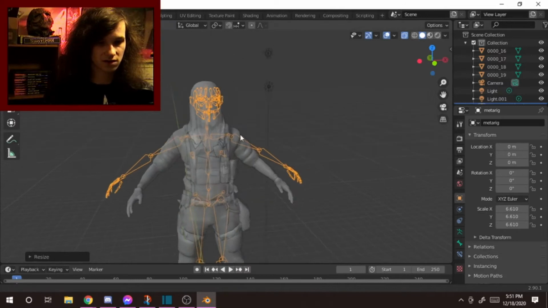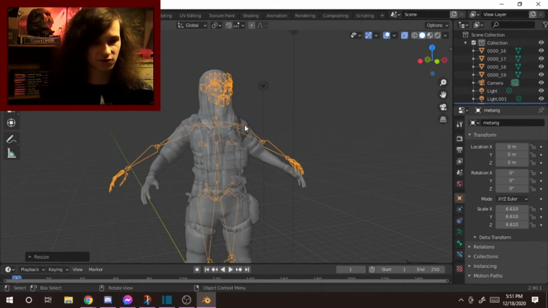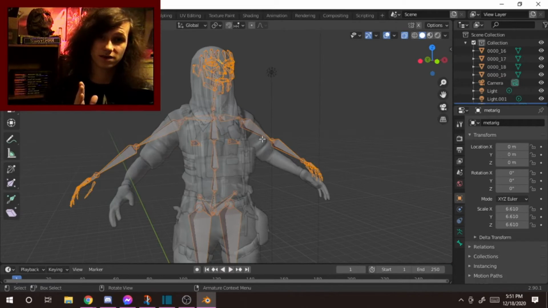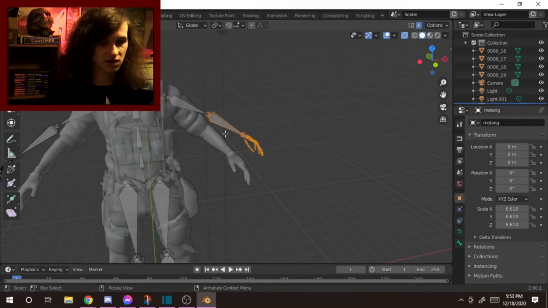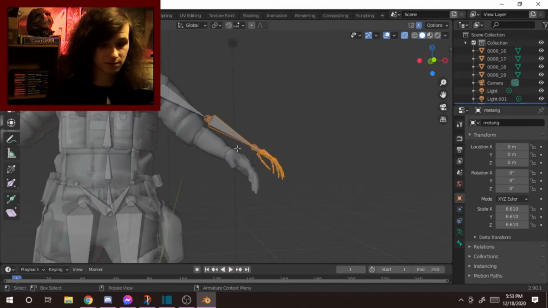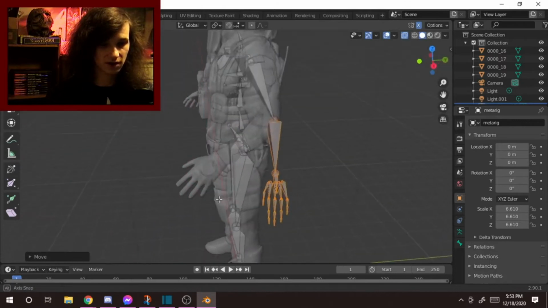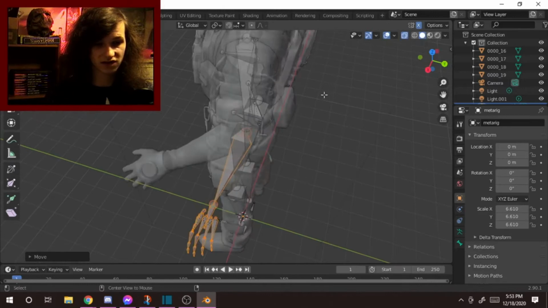We're going to match up this skeleton to the character. After we have it all set up to this point, roughly sized to match the character, we're going to hit Tab to go into edit mode with the skeleton selected. Then all you have to do is line up the bones with the character. So we're just going to move that there. Look at it from a different angle. It's important to get different angles in order to see what we're doing.